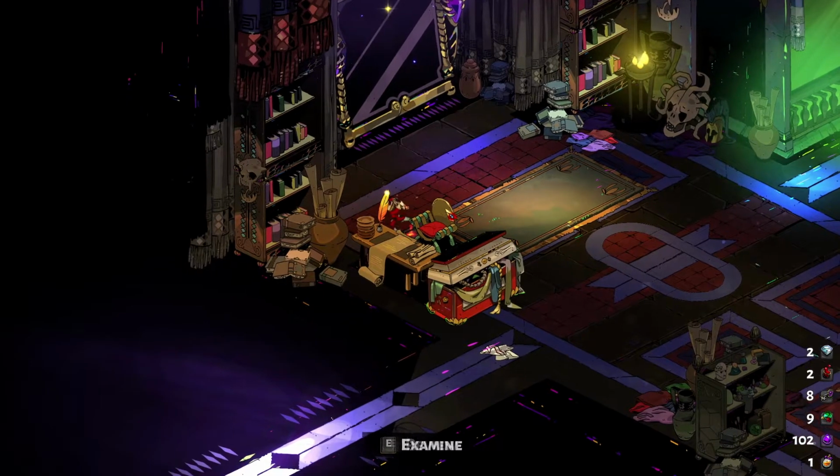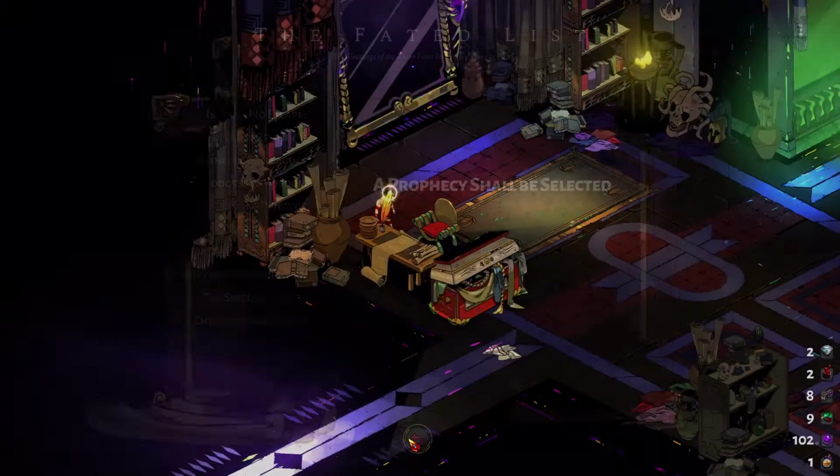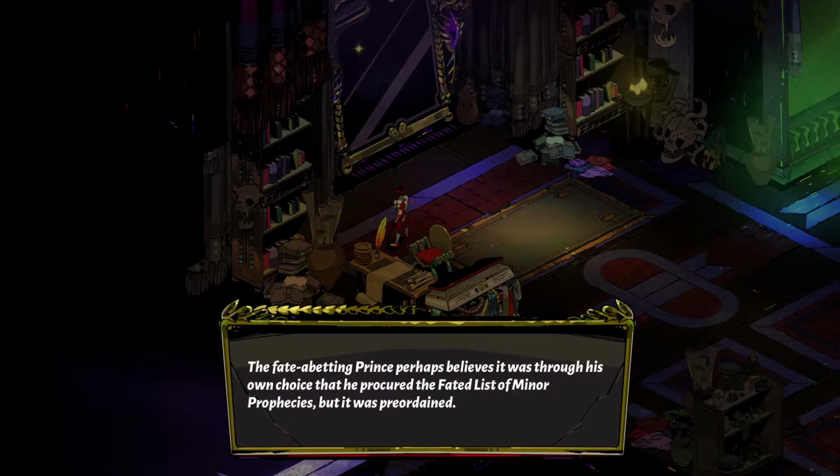But, I mean, otherwise, it's just a list of achievements that give you rewards. The fate-abetting prince perhaps believes it was through his own choice that he procured the fated list of minor prophecies, but it was preordained. Ha ha ha.